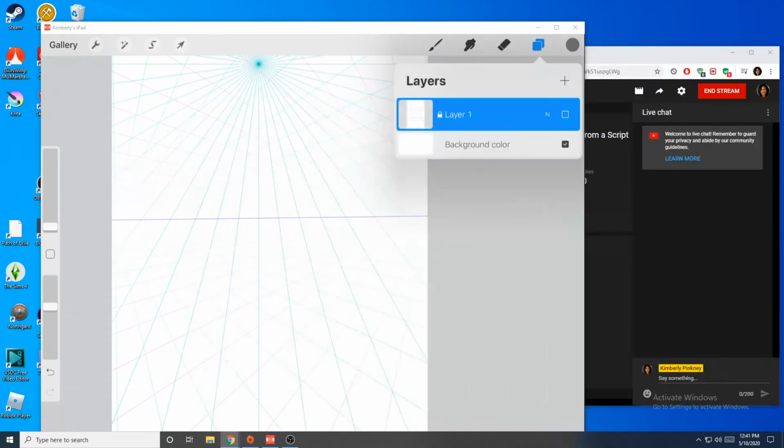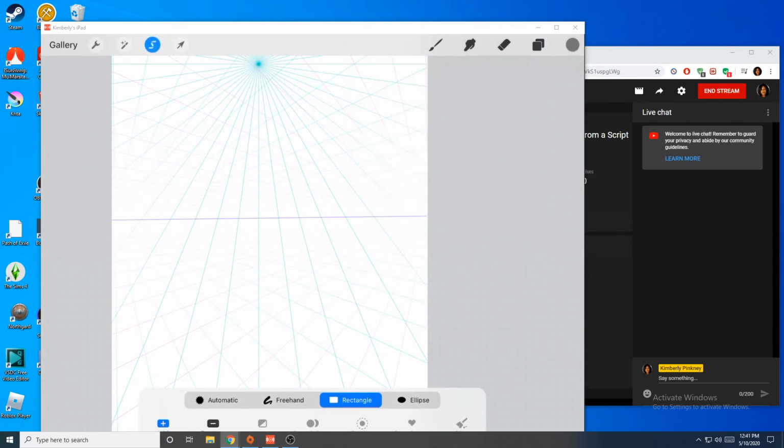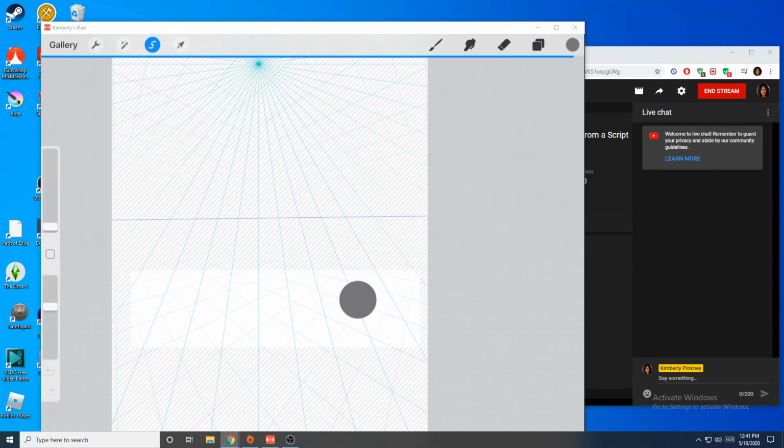Okay, so I'll move my building back over. Let's see, we're going to need, let's do this. We'll create a rectangle. Fill it with a light tone.